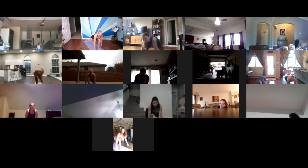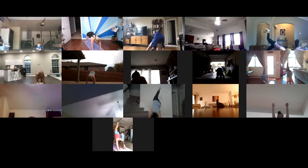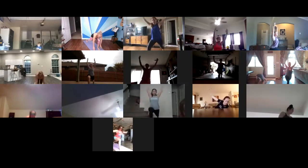Right leg through, low lunge. Hold here. Here we go. Low lunge, high lunge. Pick it up. Back down. Single leg down dog. Right leg through. Step back through. Low lunge, high lunge. Down. Lift up. Back down. Single leg down dog.